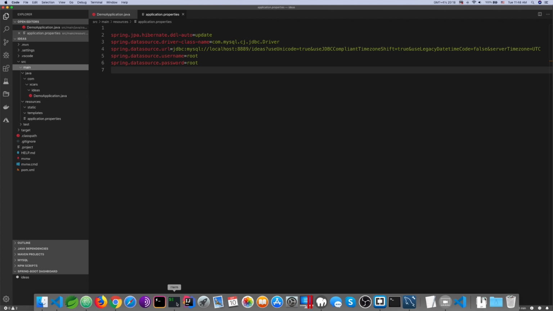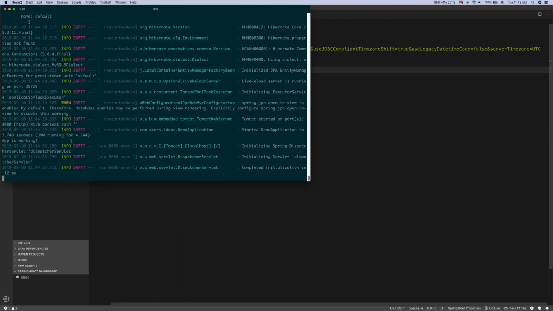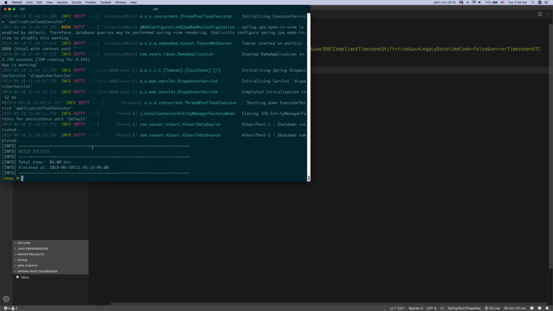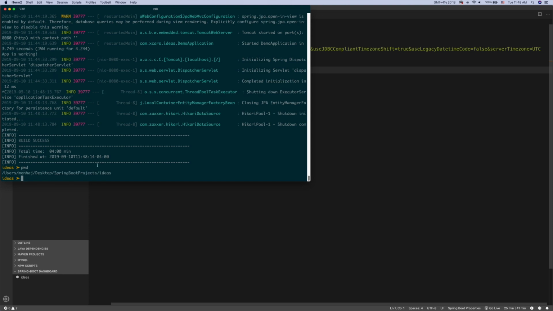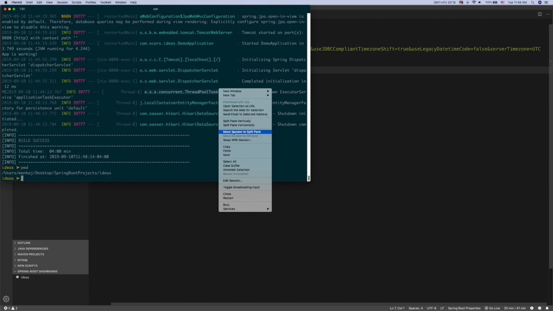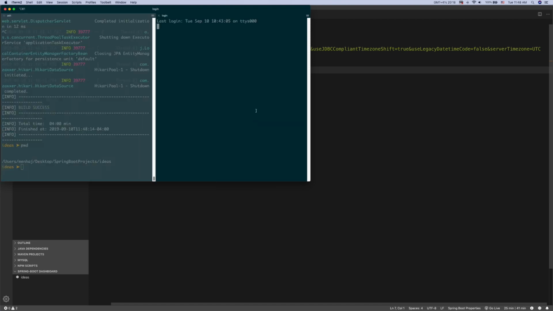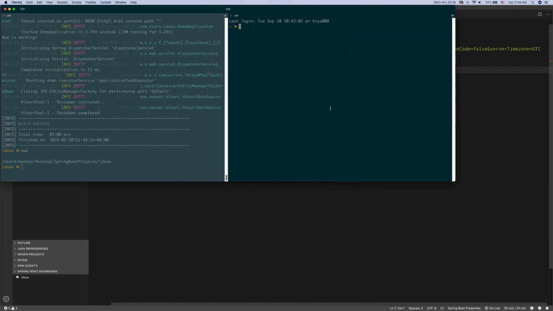Or if you are one of those guys who like to use terminal for everything, and I can do that, I will copy this, split my session vertically. There we go. cd source, and then we need main.